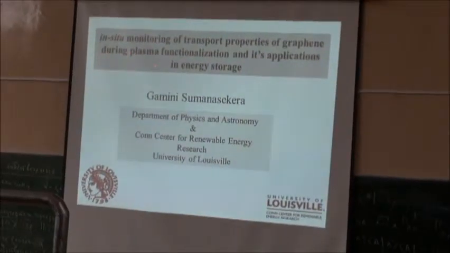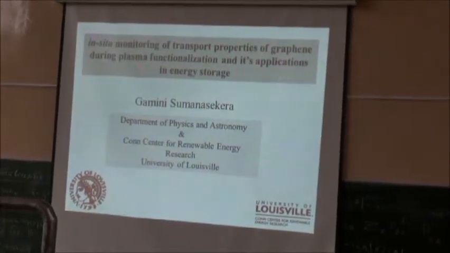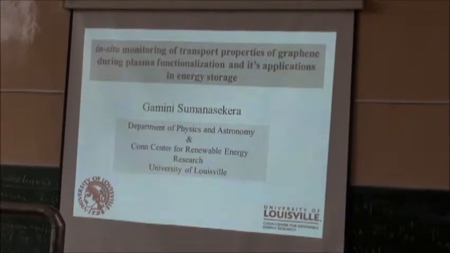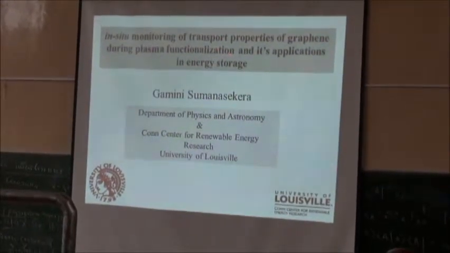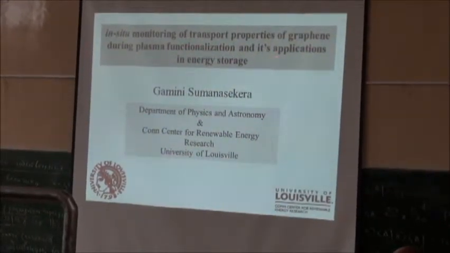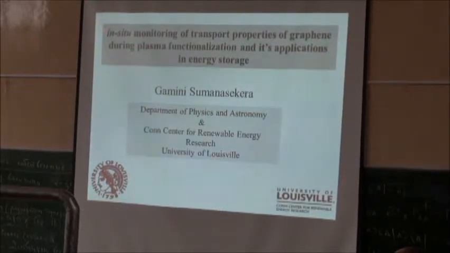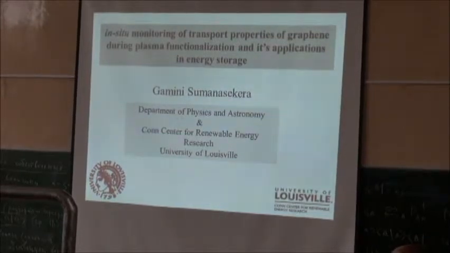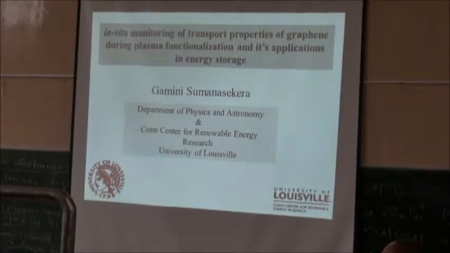So today I am going to talk about in situ monitoring of transport properties of graphene during plasma functionalization. I am talking about two different functionalizations, one with hydrogen, one with fluorine. Then we use that understanding to make some energy storage device. I'll explain what in situ means. This means we monitor the transport properties while it is being functionalized, not like ex situ.